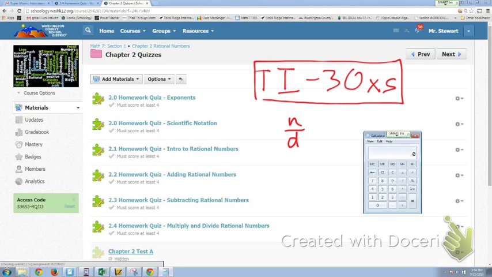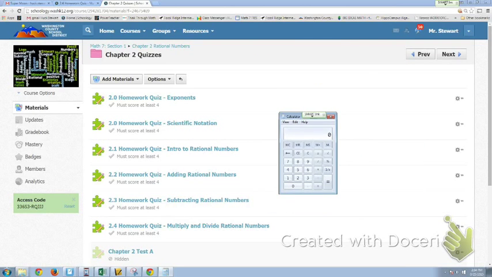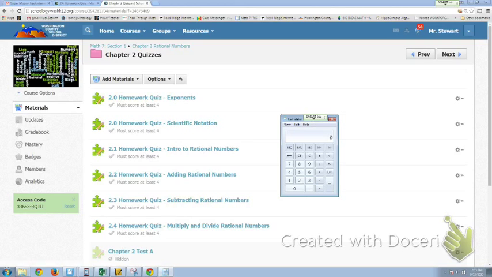And we use them in our classroom all the time, but the problem is students go home and take the quizzes and they don't have those same buttons on their calculators. Most students only have a basic 9-digit calculator, something that would come with a computer or just your cell phones. And even if you do have a nice scientific calculator, most of those don't have the fraction buttons on them.